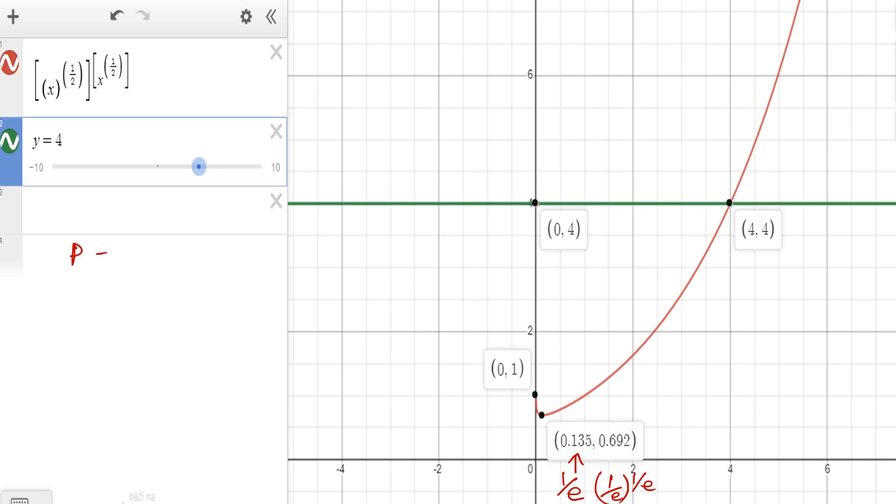Now if p = y^y, ln p = y ln y. Find out the limit at y tending to 0 because √x = y. So x tending to 0 means y tending to 0. Put that value y = 0, then this value will be 0. So ln p will be 0 that means p will tend towards e^0, tending towards 1.